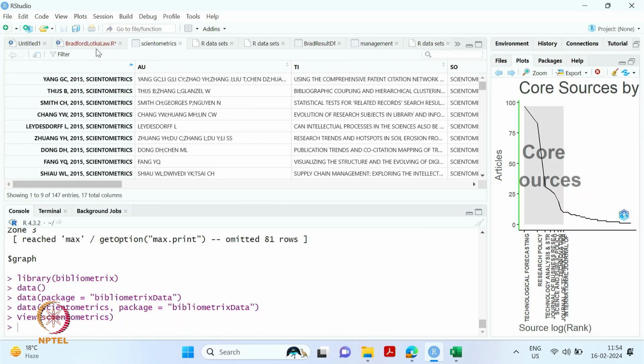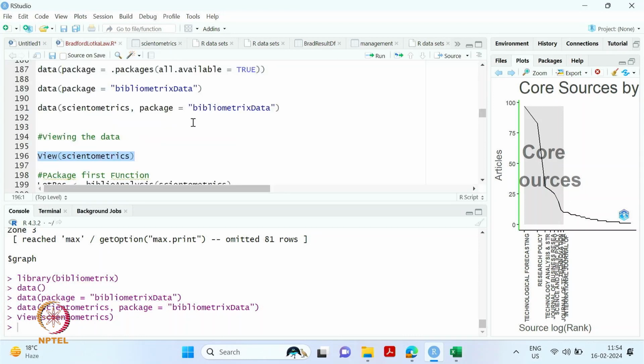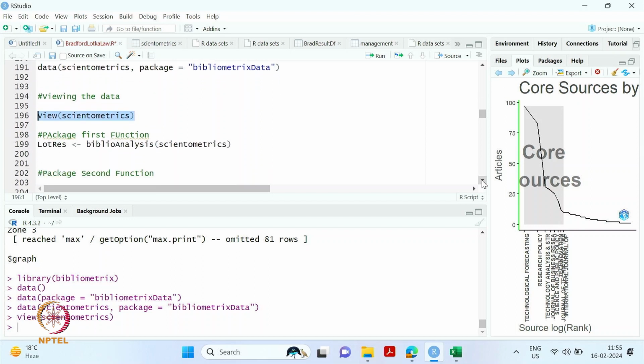After viewing the data, we know what exactly this data is and where we have to calculate this. Till now, in the Bradford law there was only one function, Bradford, which calculated all your Bradford law analysis. But for Lotka's law, this particular package has two functions.